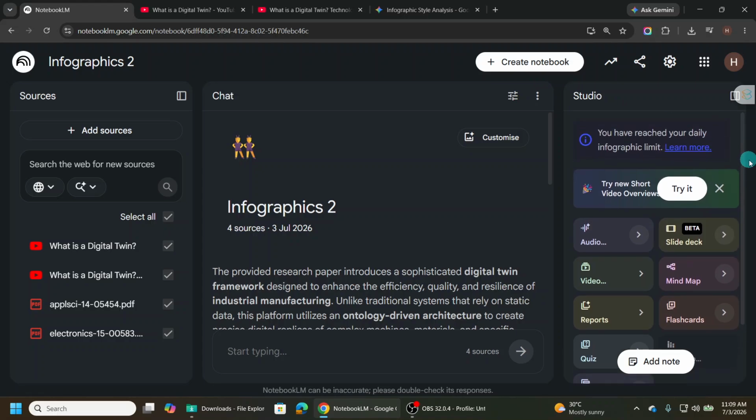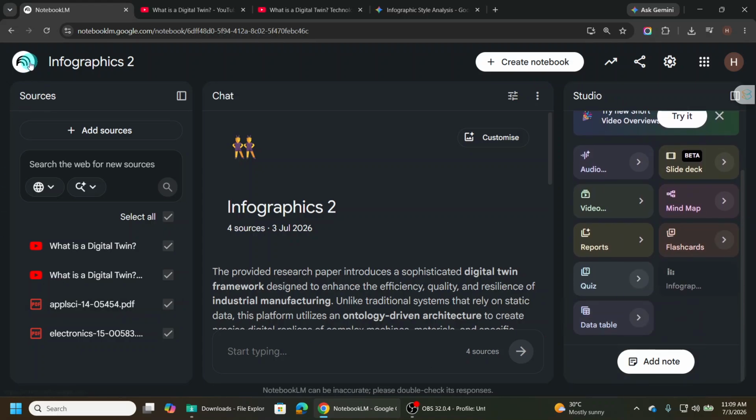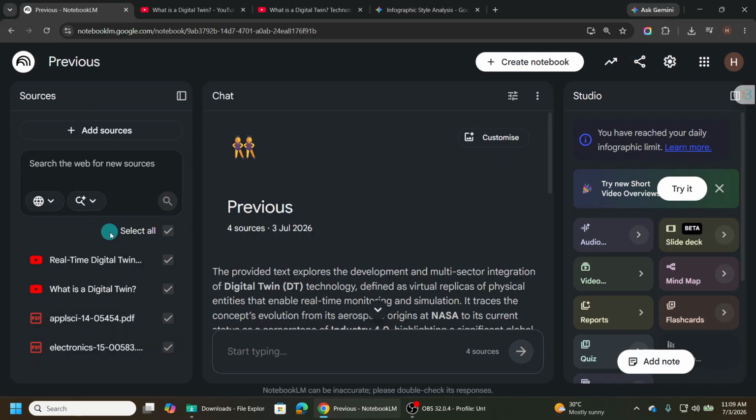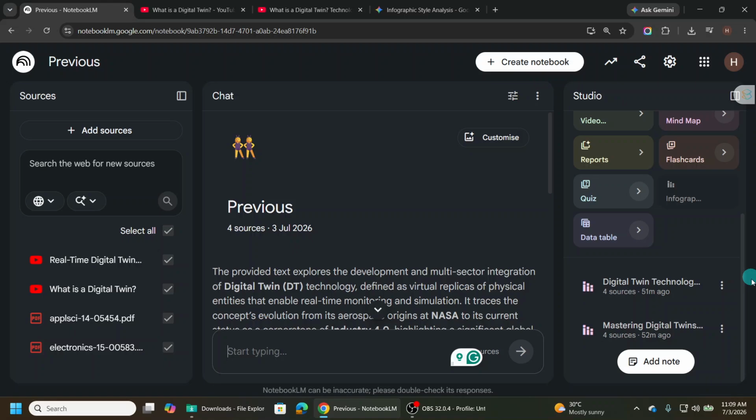In order to save time in this video, I have pre-generated the infographic based on this style. So let's click on this button and let's click on the previous ones. And as you can see, I have pre-added these 4 sources and I have pre-designed these 2 infographics for your consideration.